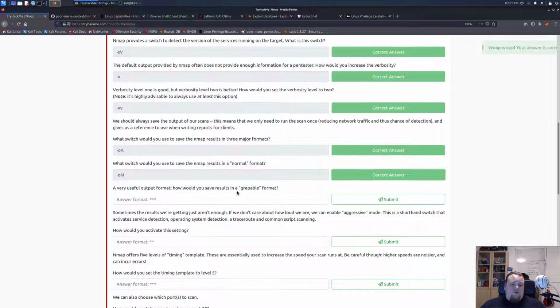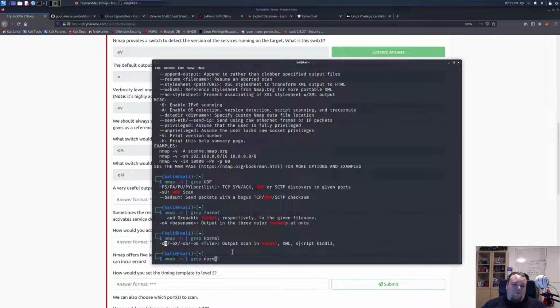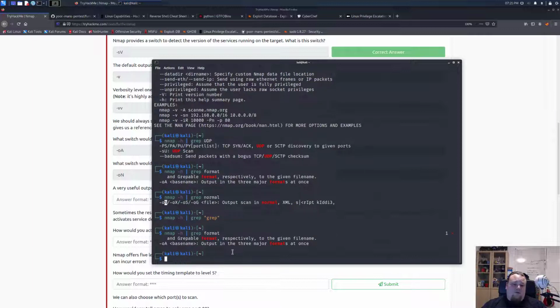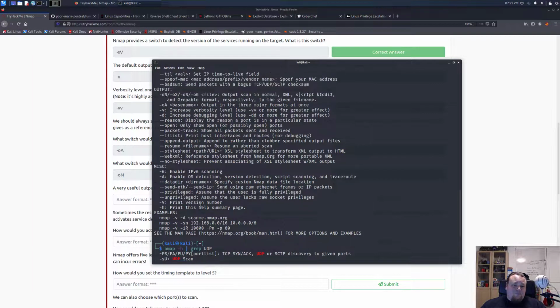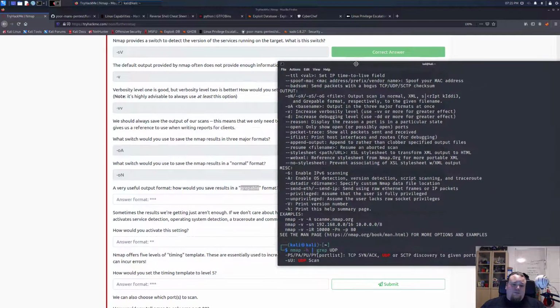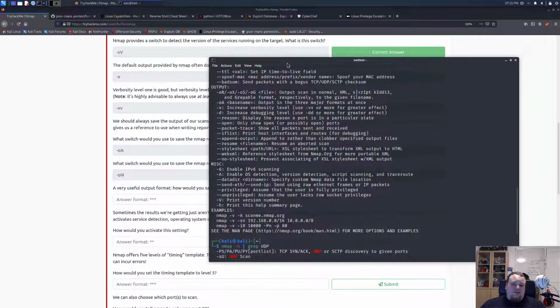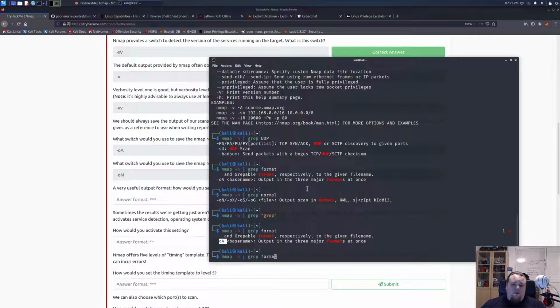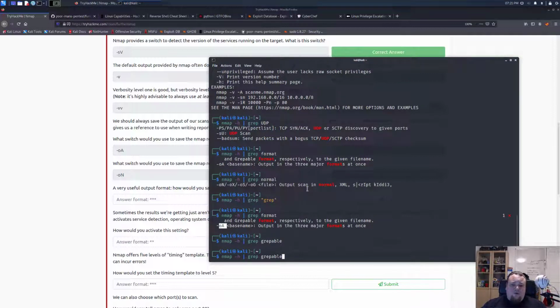How would you save results in a greppable format? Greppable is what we're doing right now, we're using grep. Let's go ahead and search for the word format one more time. And greppable, so it's something that is just before the O and A. It seems like, so if we're gonna search for this word then, let's go ahead and take that. Basically say that is the word we're going to search for. Greppable. It's probably capitalized.